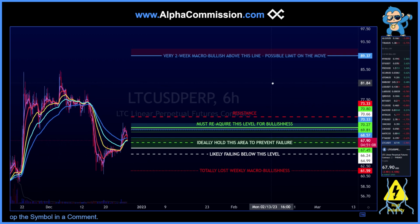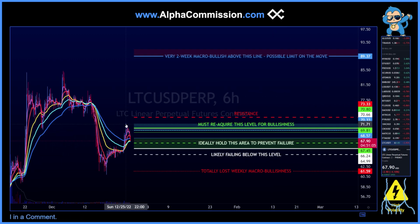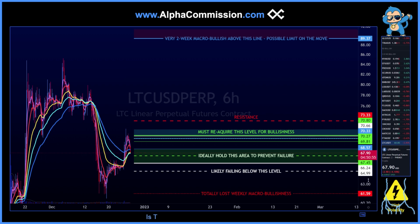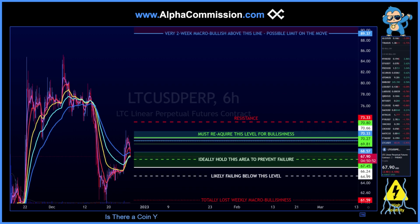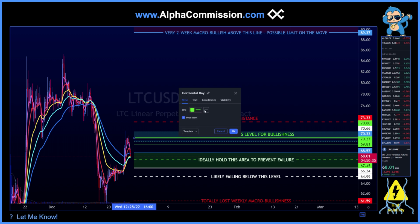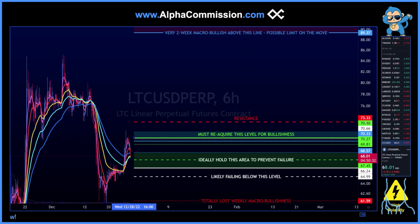So just on a local basis here, we're on the 6 hour. You can see that we're having a fairly strong pullback on Litecoin at the moment, but I have marked up very strong momentum levels for us to pay attention to. Now, if I just stretch this out as much as I can to fit it on the screen so you can see these lines a bit better, you can see that we do have these areas over here that we want to pay attention to. And in particular, the level for bullishness is going to be 70.80. Not sure why it's printing it all the way up there, but we are going to need to hold that 70.80. I can delete some of these other lines. Those were just measurements for our momentum.